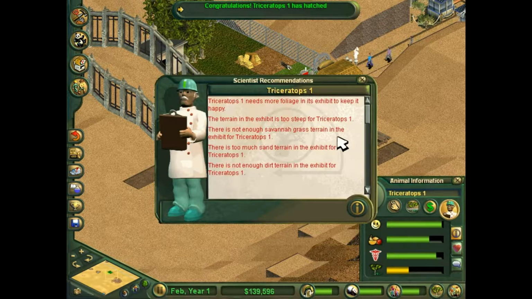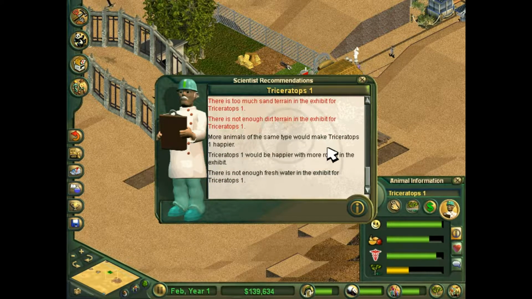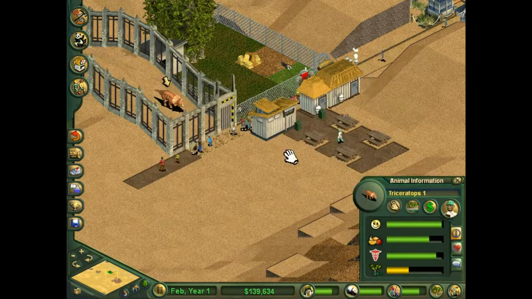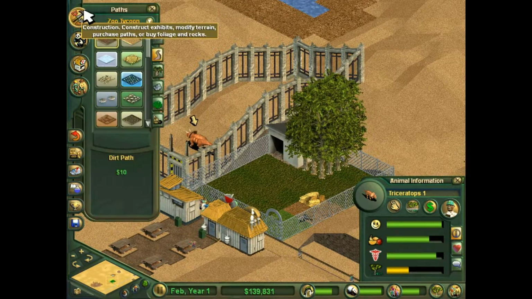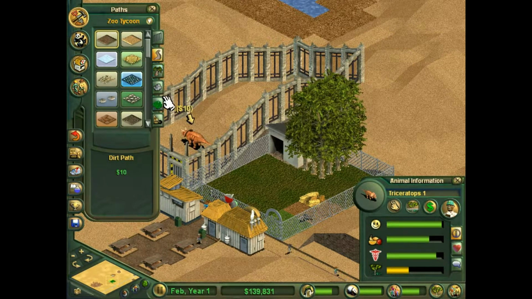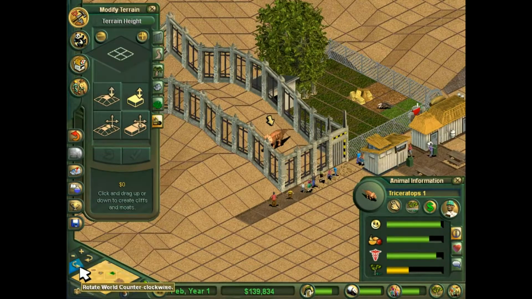Yes. All right, foliage too steep. Not enough savanna grass. Nice. I managed to make it big enough for the Triceratops, at least until I fix everything else, and then it will decide. Wait a second. Without the hills here, this is small.